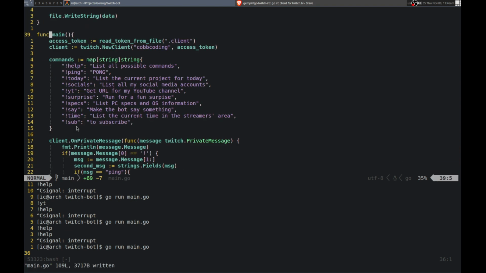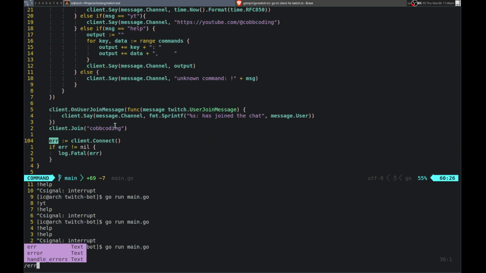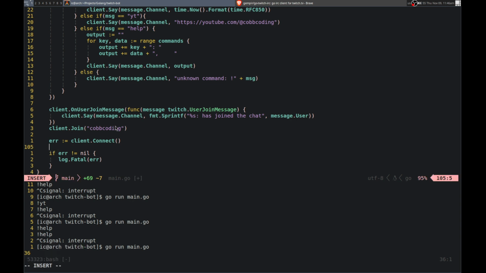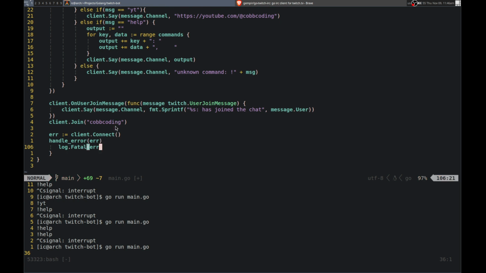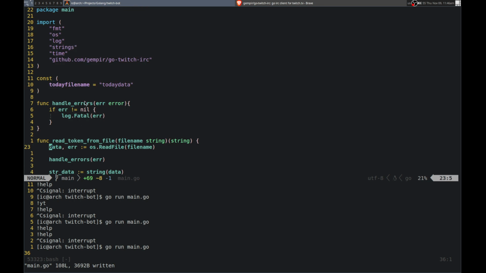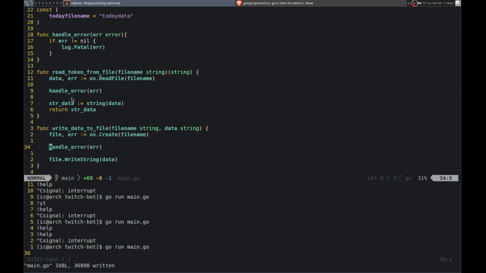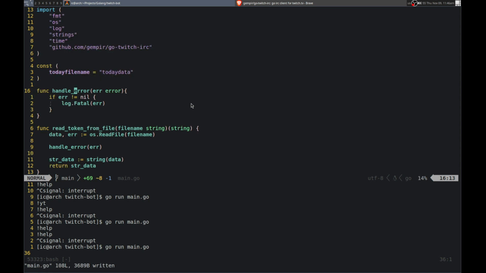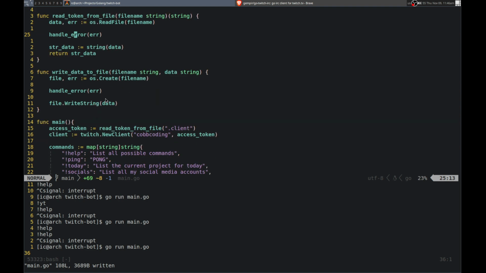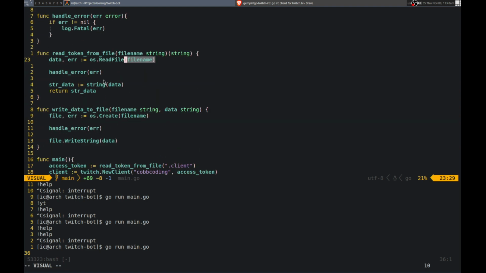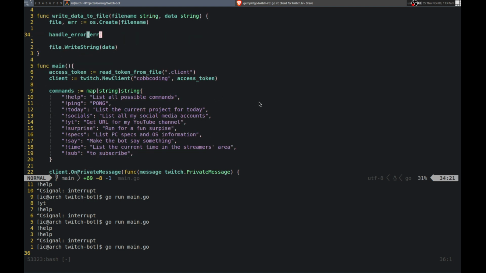And then let's see. Error. We have another one down here. Handle errors. Actually it's really just error, so I'll call it that. Error, error. Okay. Handle error. Yeah, so I will actually rename it. So I can query replace handle errors with handle error. There we go. And now we use error anywhere else. Alright, that looks like it's it. So that is nicer now. Let's see, can this be any better? So read from file. I think that's good. Okay, it's really not that much code here.